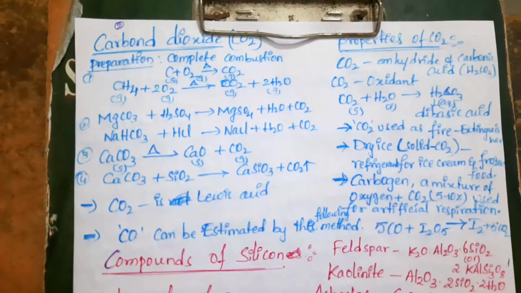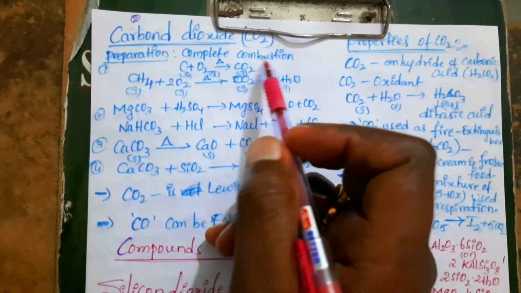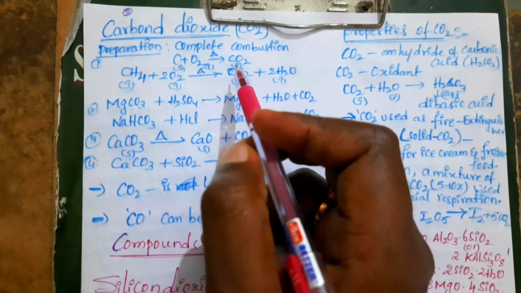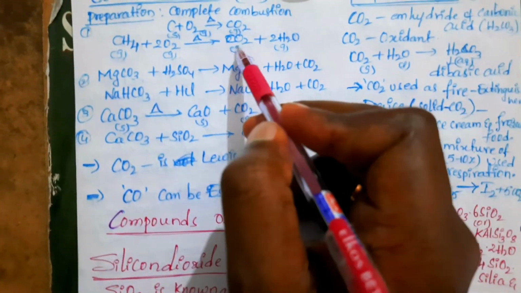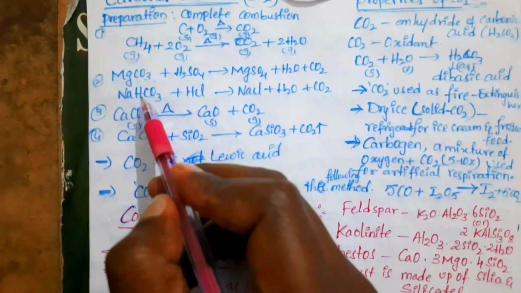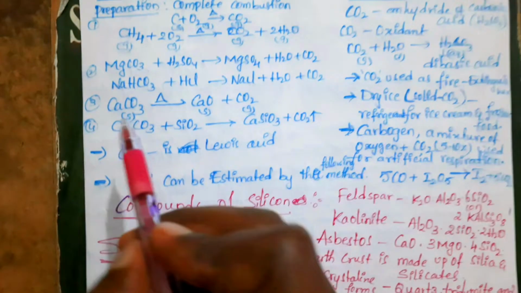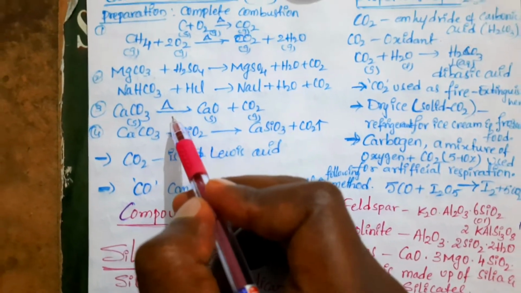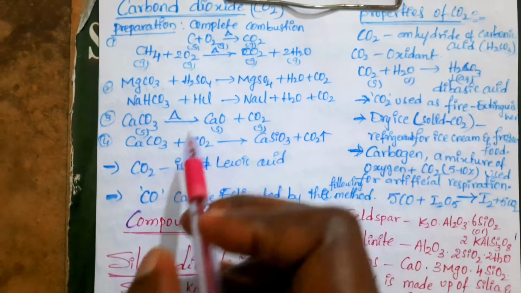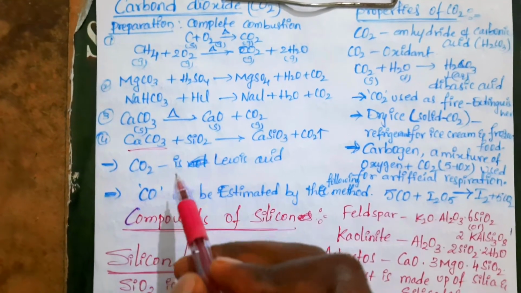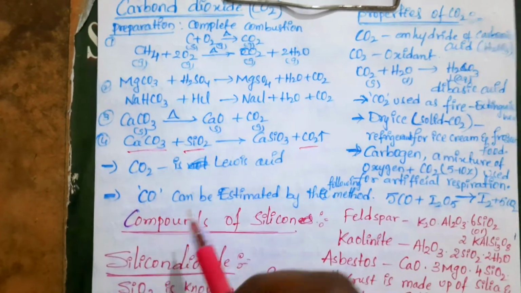Okay. Now we will see carbon dioxide, the second oxide of carbon. How are we going to get carbon dioxide? Complete combustion of fuels, coal or charcoal gives carbon dioxide. When metal carbonates react with dilute acids, we get carbon dioxide. In cement factories, whenever limestone is heated, we get carbon dioxide. When limestone reacts with silica, we get carbon dioxide. These are all preparation methods of carbon dioxide.